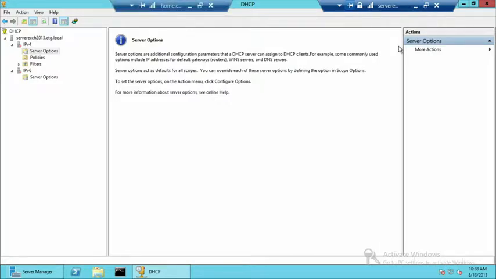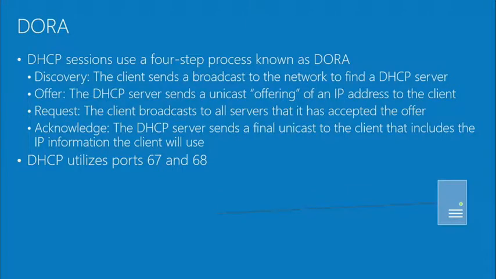Isn't that little fish from Nemo? DORA? It is a fish in a movie. Okay, but that's not what we're talking about. That's not the DORA we're talking about here. I wish, now that I think about it, I'd built a slide with some sort of tie-in to that. That actually would have been funny.